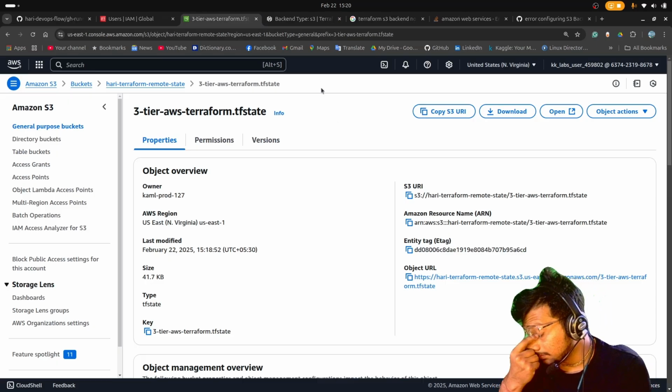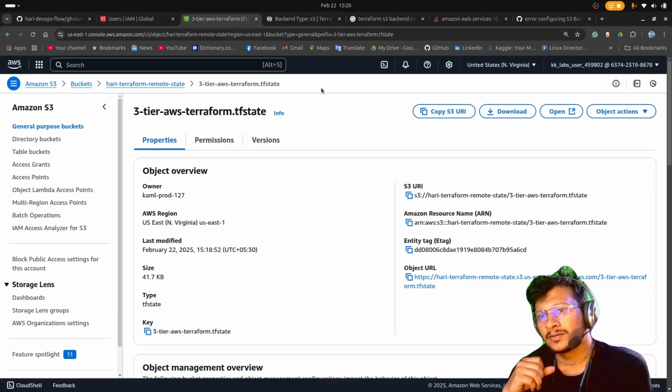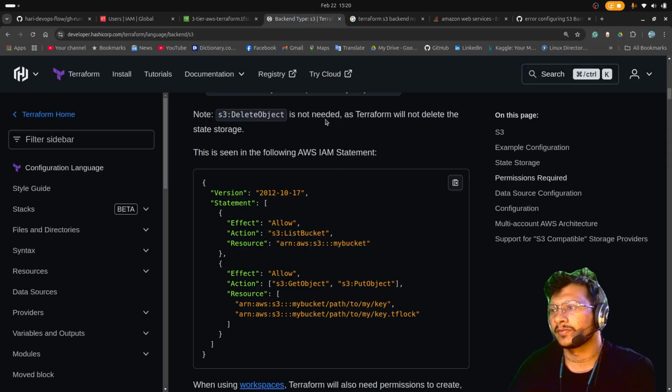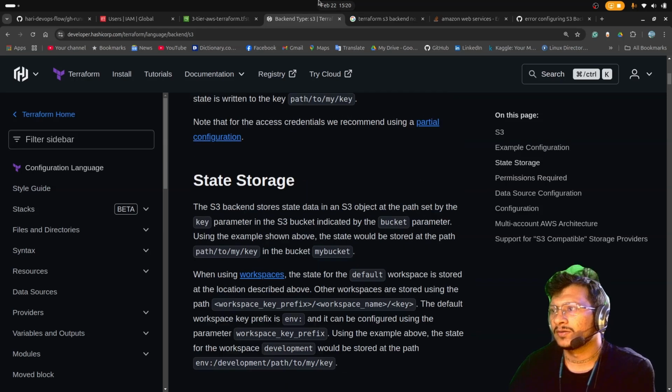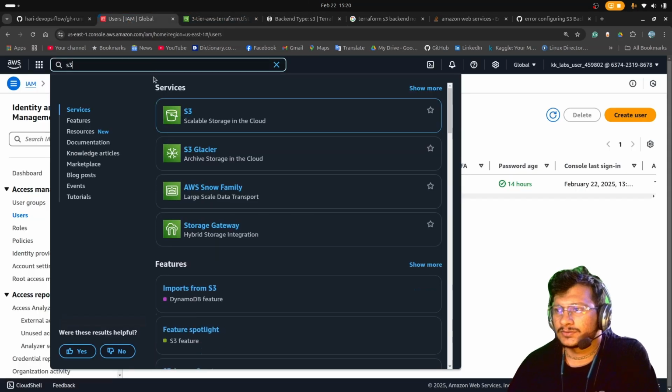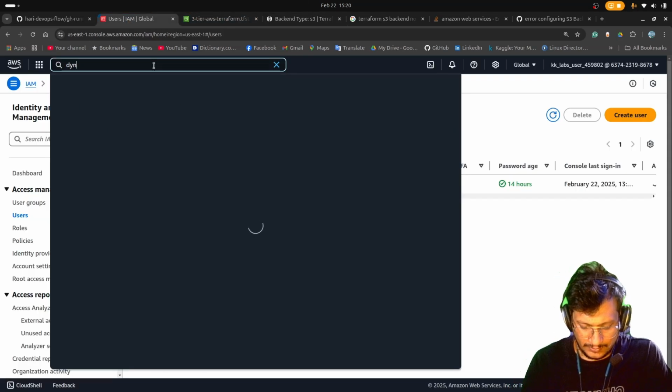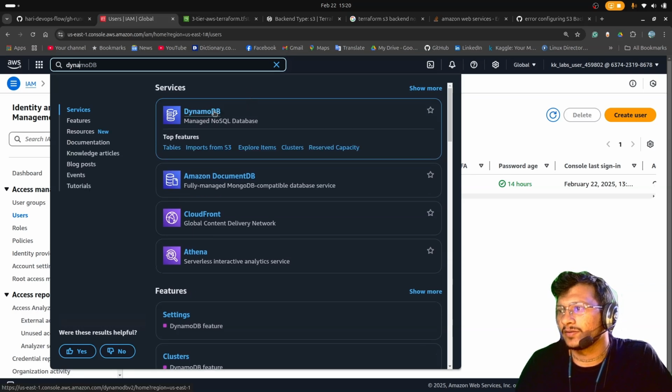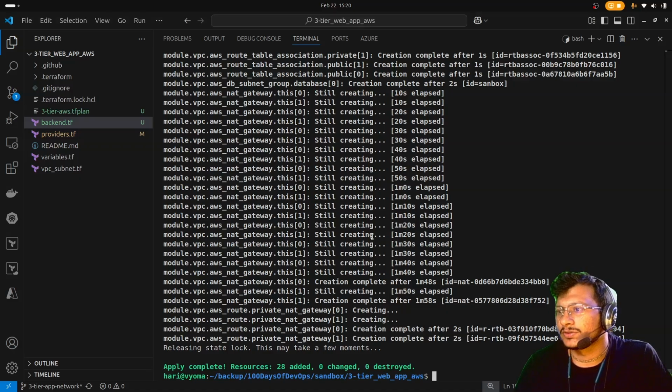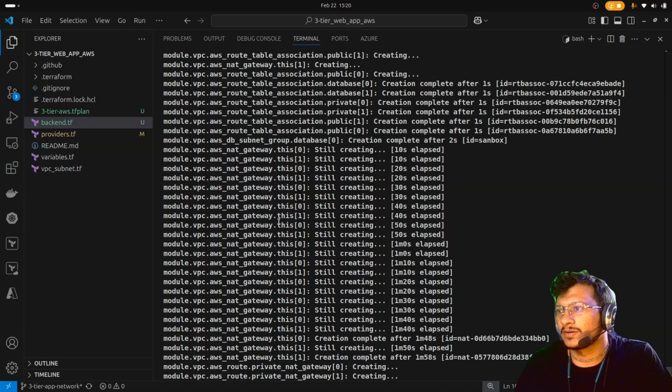I have one more thing to do. I would like to import the S3 bucket and the DynamoDB table into my Terraform configuration. So here we are, and let us see DynamoDB. Yes, we have DynamoDB. And what resources have we created? VPC, I think we have created a VPC.